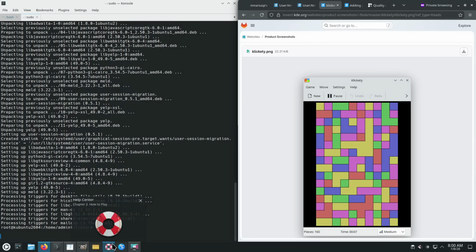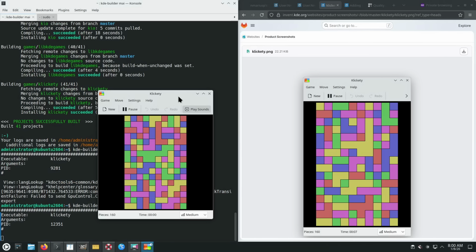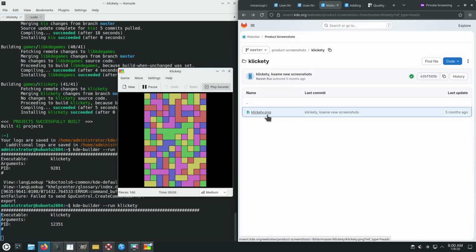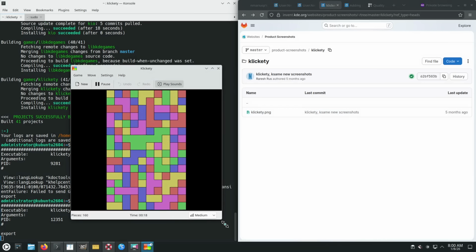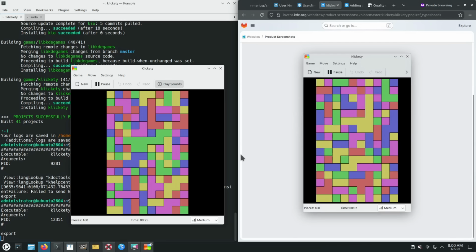build the application using KDE builders such that we have a very fresh version of Clickety. And then I'm going to open this file in GIMP to see its exact sizes, both the size of the shadows and the size of the application. And then I'm going to resize the application as needed to be the same width and height of the application.